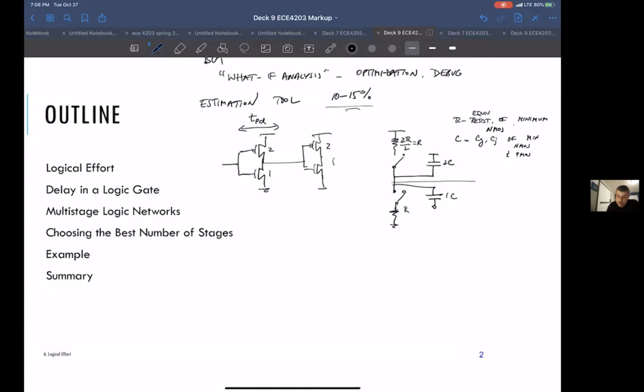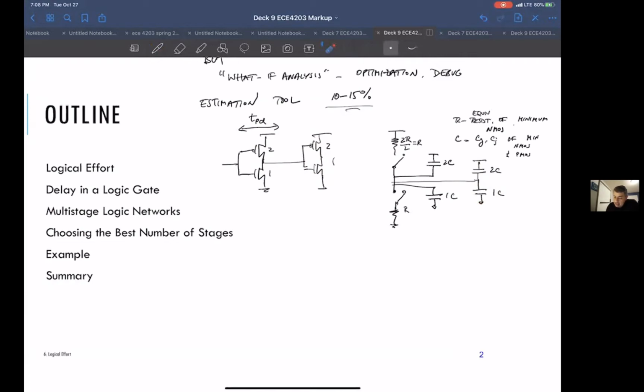As far as this first stage is concerned, the only thing it sees in the second stage are the gate capacitances. So we add those gate capacitances. Okay, so this 2C is for the PMOS, and this 1C is for the NMOS.